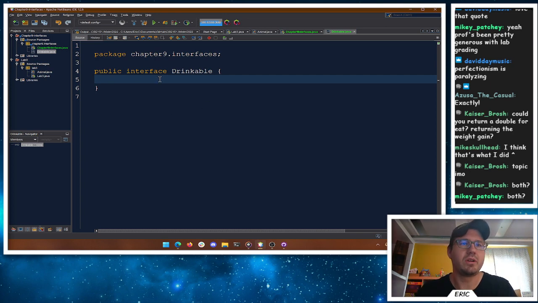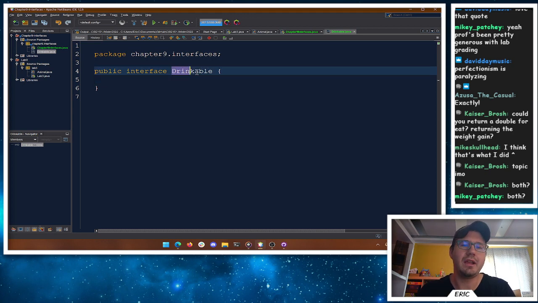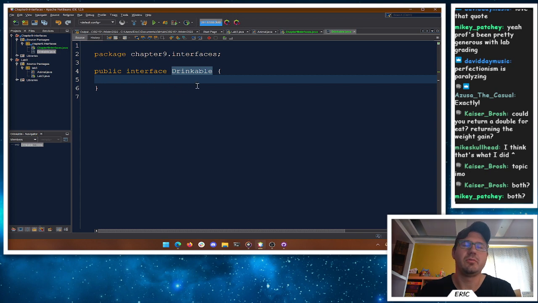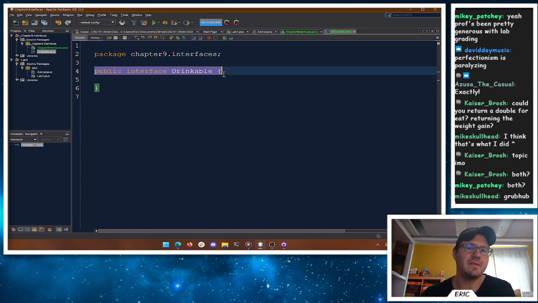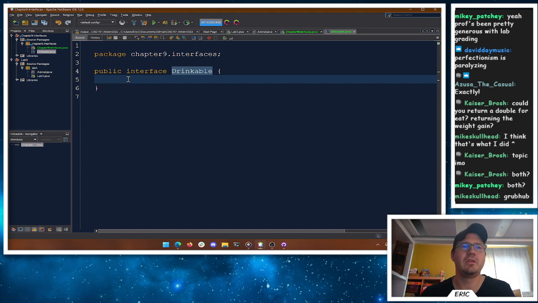So what we're going to define in here are methods that any class that wants to implement Drinkable is going to have. We don't need the public declaration, because anything in the interface is by default going to be public. So we just say, here's the return type and here's the method name.